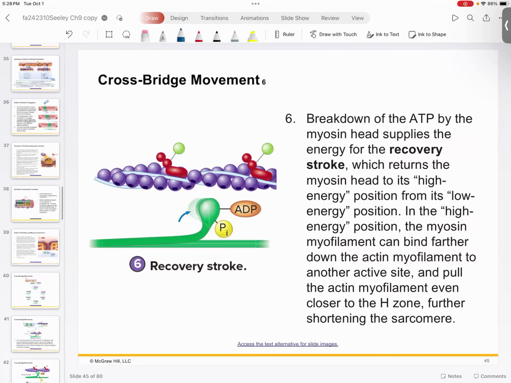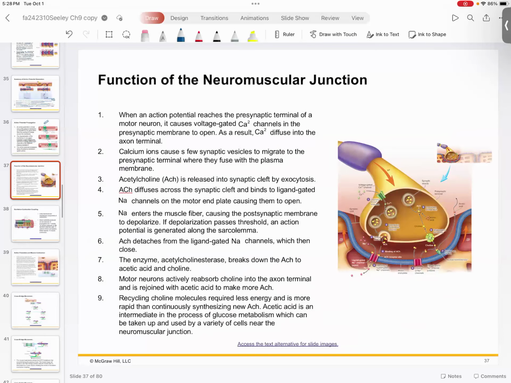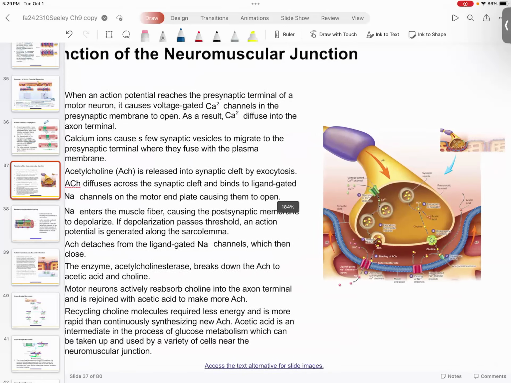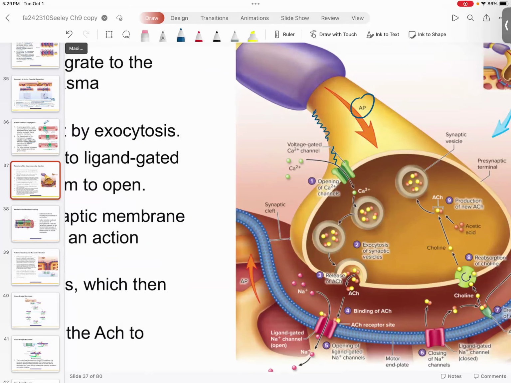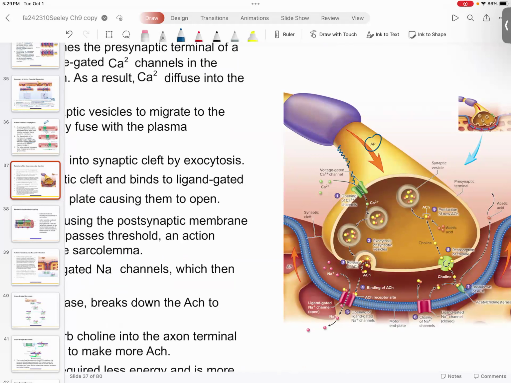So a couple of other things just to sort of link together. First of all, the neuromuscular junction, right? So basically, now that we have the idea of the action potential, which is AP here, you can see that this is rifling through the neurolemma, which is the membrane of the axon. And then as that basically hits these calcium channels, so these are basically voltage gated calcium channels.